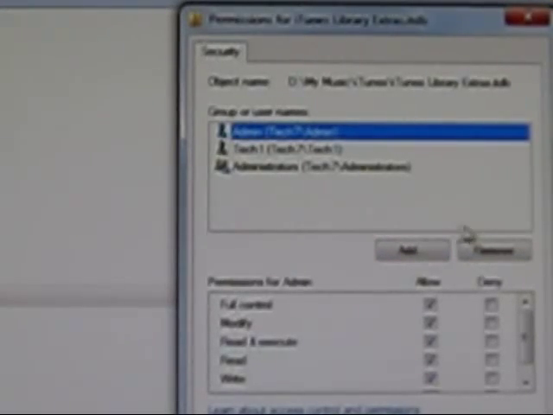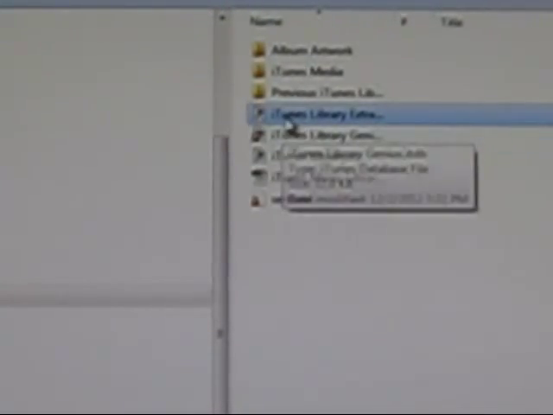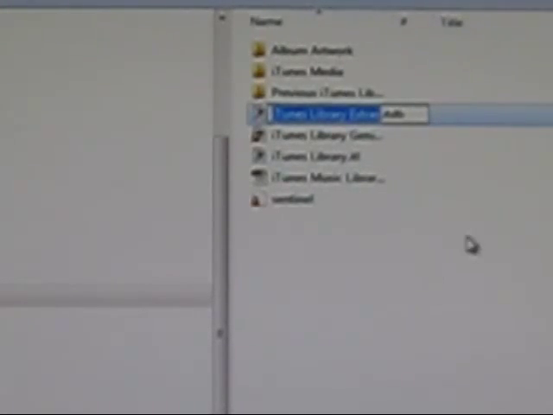I'm not going to bother with the everyone because I don't think it's needed. Click OK. Okay, as you see, the lock went away, right?